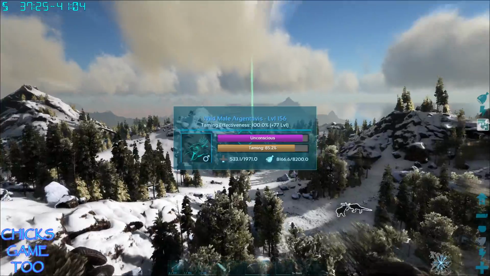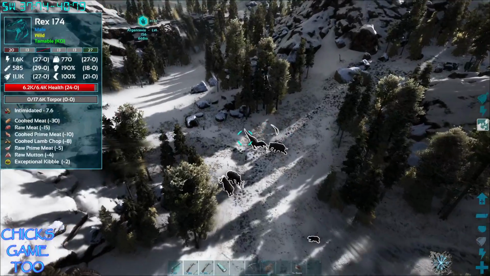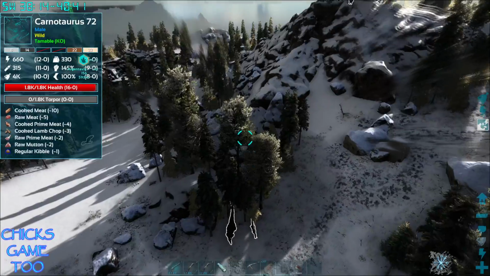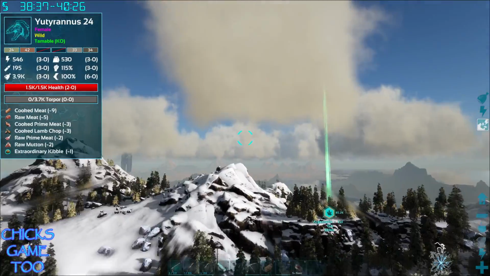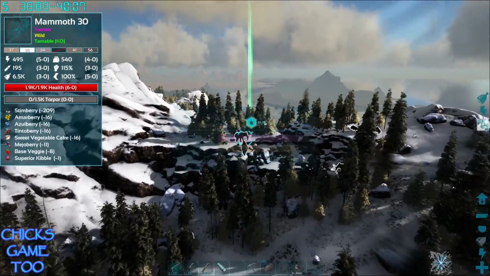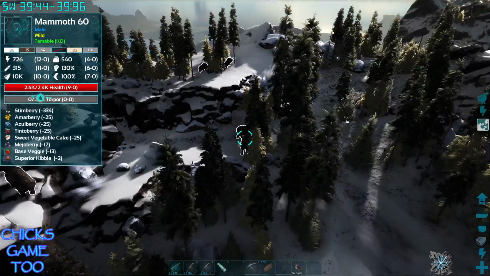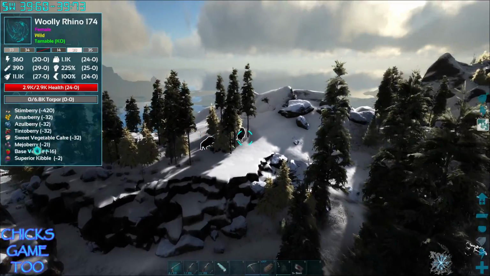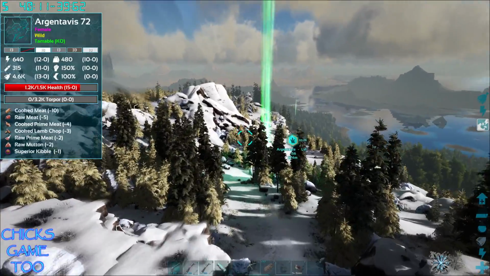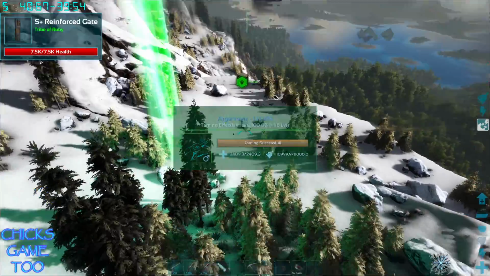Looks like our Argy is doing wonderful. That was a 174 Rex. Hell, it's gonna kill my mammoth. Oh, what a beauty. Oh, it's a mammoth. 30 and 30. Woolly! Oh god. Is that a Rex over here? No. Oh! It's tamed! Looky!